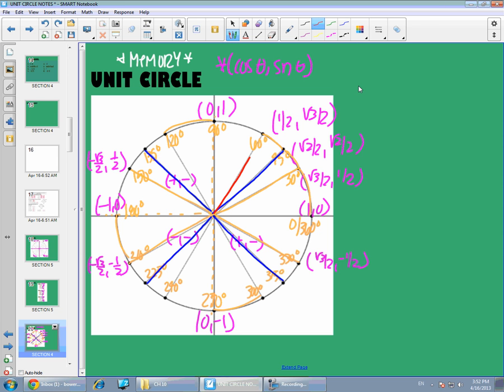Okay, and then hopefully if we do the same thing, let's grab red. Okay, 60 degrees. If I reflect that over, that's going to land on 120. If I reflect that all the way down, that's going to be the same as 240. And I reflect that over, and that's going to be the same as 300. Okay, and it's going to follow the same pattern for the ordered pairs as the 30 did. I just didn't rewrite them.